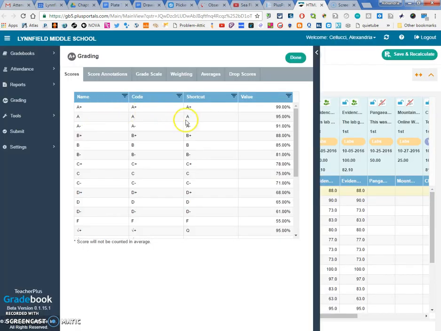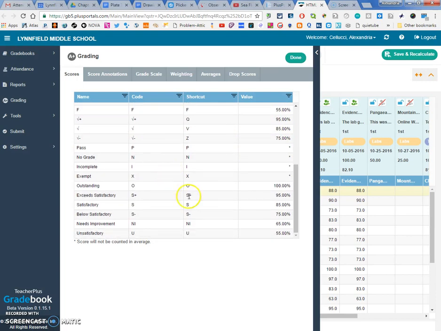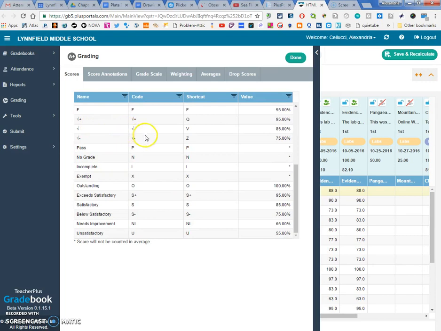And here in grading is where you can find a whole bunch of options. So in terms of scores, these are just shortcuts that you can use if you wanted to, A plus, A minus, and it will put in these numerical values for you. If you scroll down, you'll also notice they do have check plus, check, and check minus, and they have their own pre-formatted values. These scores are not editable, and you cannot add to these. So feel free to use them, take advantage of them, but they're not particularly customizable. But again, if you use things like check plus, check minus, that is useful to know, and the shortcut is there. You type in a Q, a V, or a Z, and you could get that. But today, we're focusing on score annotations.